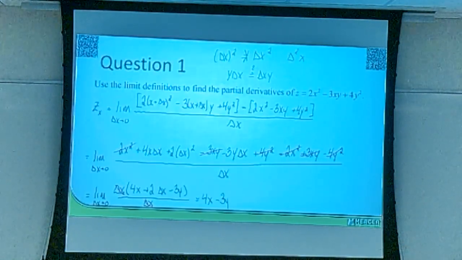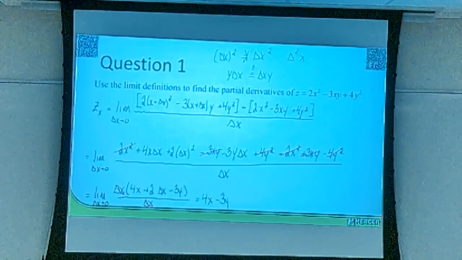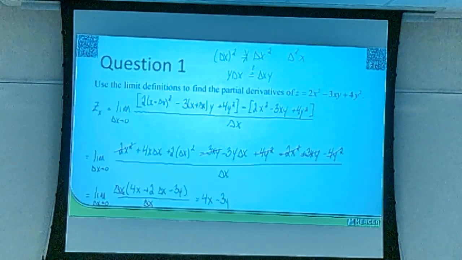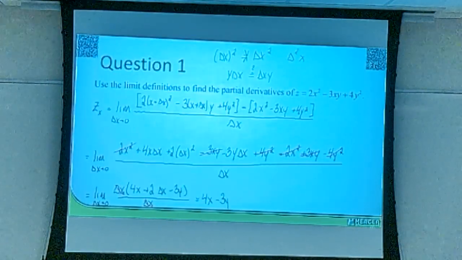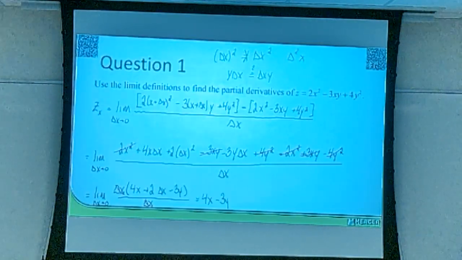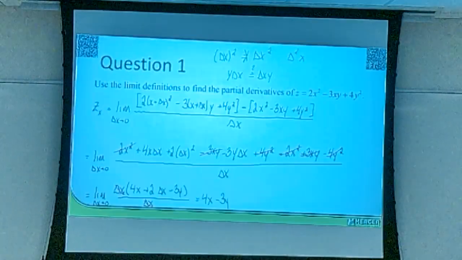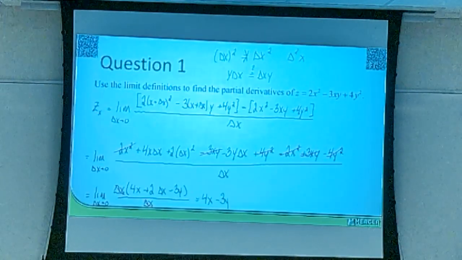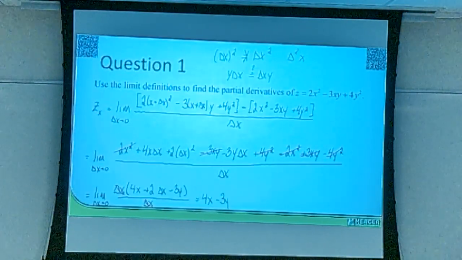And this is the only question that I use the limit definition on. The point is to show you, go back to the function and take its derivative with respect to x, treating y as just a constant value. So think of y as like 1. Derivative of 2x squared, power comes down, 4x. 3xy is kind of like 3y times x, and 3y is your constant multiple. That's just 3y. 4y squared is constant, derivative of a constant is 0. You're left with 4x minus 3y.